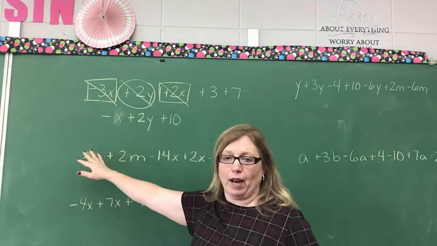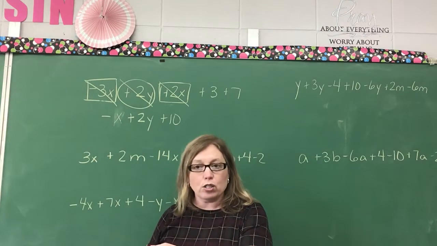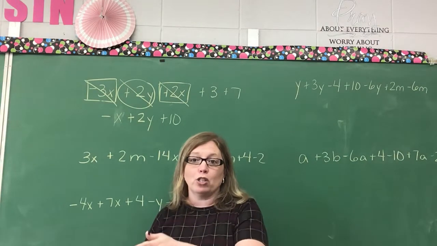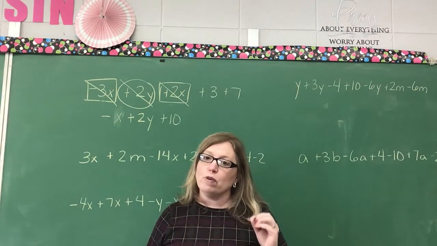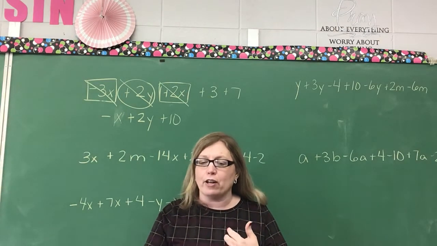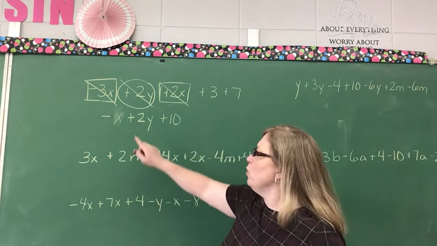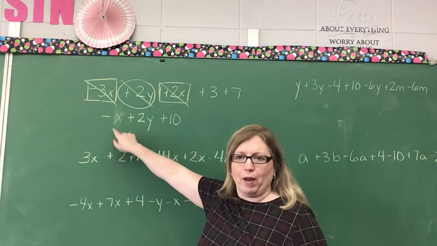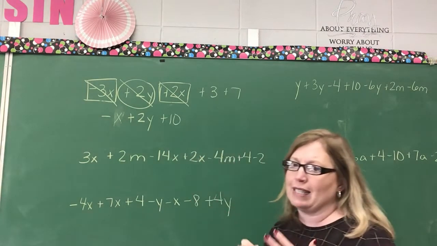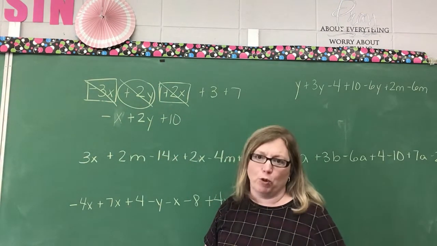Now these are add-ins, right? So just like I can say 1 plus 2 plus 3, I can also say 2 plus 1 plus 3, or 3 plus 1 plus 2, and I'm going to get the same answer. That is true of these as well. The only thing you have to remember is that the sign goes with that coefficient, okay? Typically, when you're writing your answers, you want to start with the letter that comes first in the alphabet, write all of those, and then the last one will be the one that just has the constant or the number. Leslie, you don't have to make the squares and the circles. I'm only doing that to help you see what I'm doing.